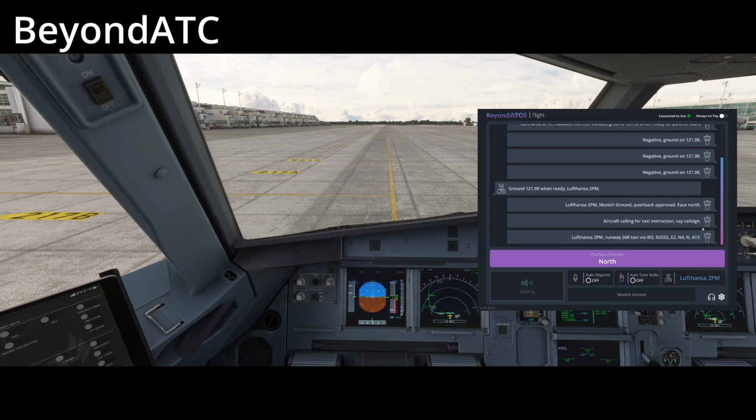Lufthansa 2 Papa Mike, runway 26 right, taxi via Whiskey 2, Delta 2 SS, Echo 2, November 4, November Alpha 13. Taxi to runway 26 right via Whiskey 2, Delta 2 SS, Echo 2, November 4, November Alpha 13.